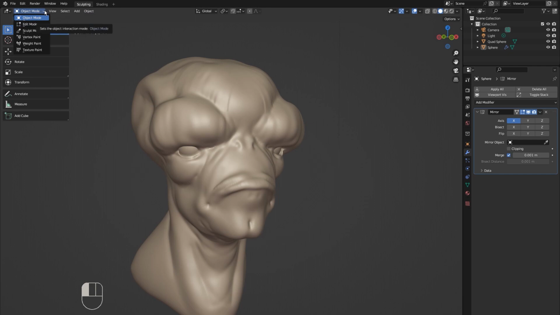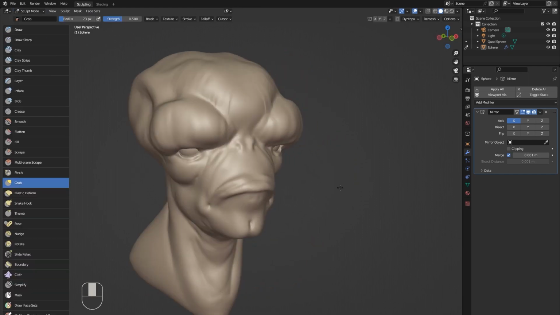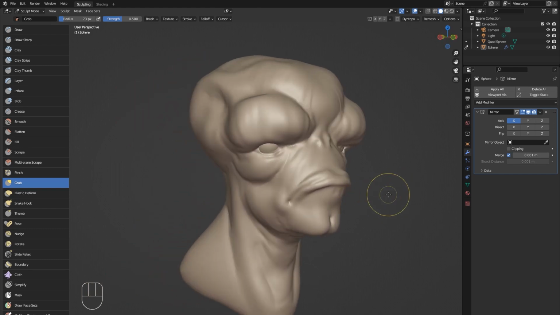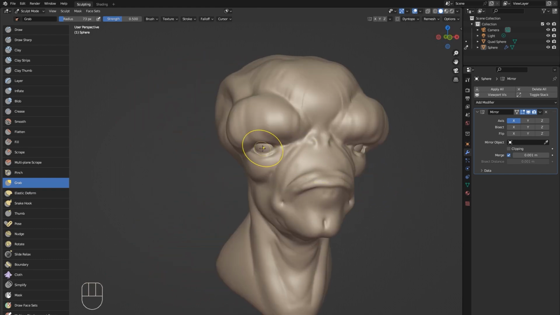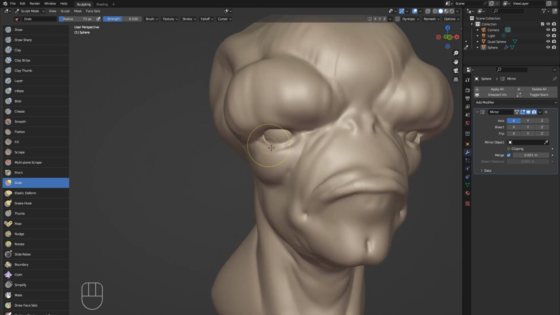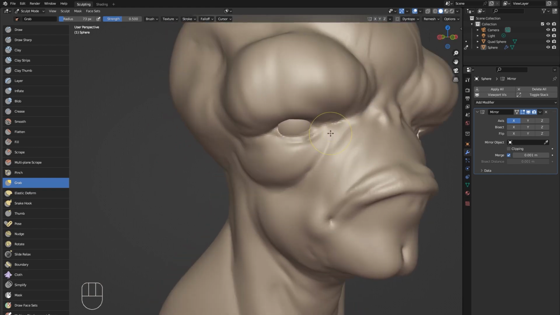Again, the mode option drop down. Sculpt mode. So now we're back in sculpting mode. So if you want to select the eye, say for example, you want to do something to it, add the cornea pop out. While we're hovering over the object we want to work on, hit Alt Q.